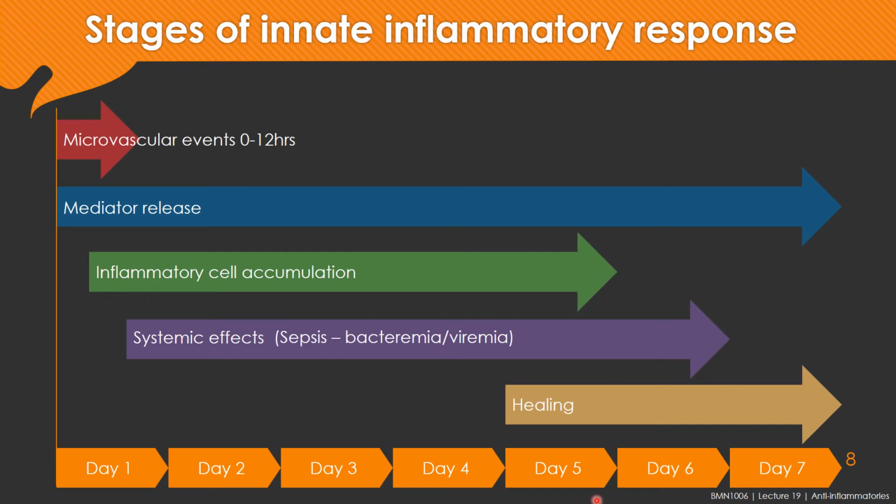And sometimes, if the infection is not contained by these mechanisms, some pathogen can get into the lymphatic system and eventually into your circulatory system, giving you the systemic effects. This condition of systemic infection is known as sepsis. If you have a bacterial infection, it's called bacteremia. When you have a viral infection, that is called viremia. And in both cases, you will need very strong doses of antibiotics or antiviral drugs injected through your veins.